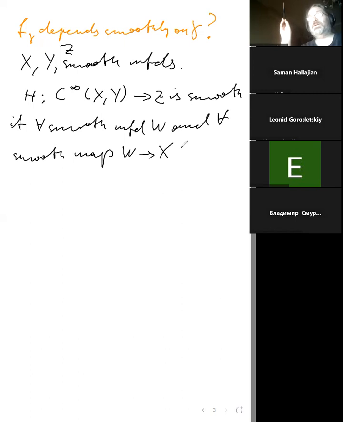First I'll write the definition, and then we'll see what this definition actually defines.